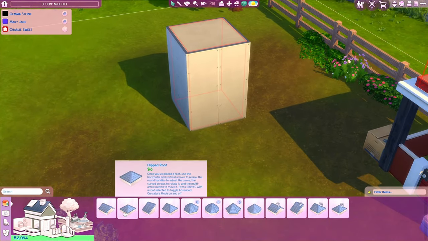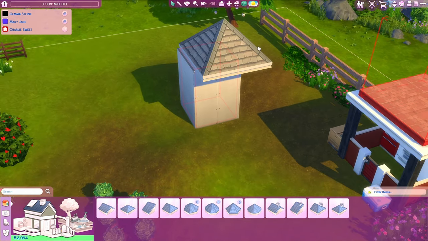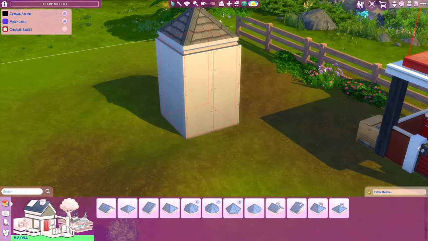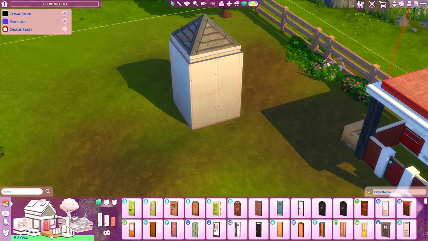I don't need to put a roof on it. I guess we could. Here we go. Look at that. Oh my gosh. That roof looks so funny. Let's go ahead and give him a door. Does he have enough for more than this?